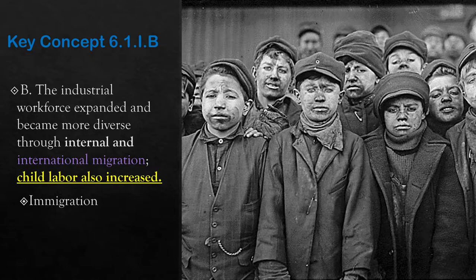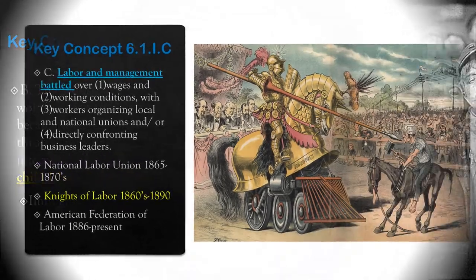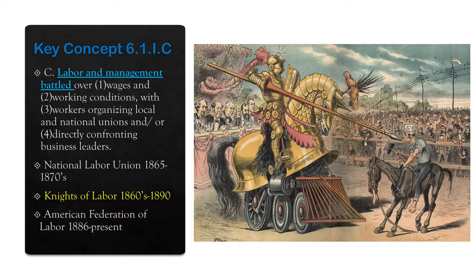All this is also starting to happen and is another reason why labor unions are going to come. Here in letter C, this battle now begins. The issues they're fighting over include, first and foremost, wages — as this country's getting rich, those who are the backbone of it are wondering why they're not getting anything out of it. Working conditions are also a major issue. In the meatpacking industry, for instance, it was very common for someone to lose a hand, a foot, or an arm in the meat grinders, and sometimes they didn't stop production. Workers are organizing locally and nationally into unions, and this led to direct confrontation with business leaders.